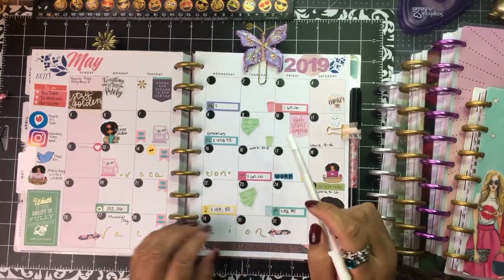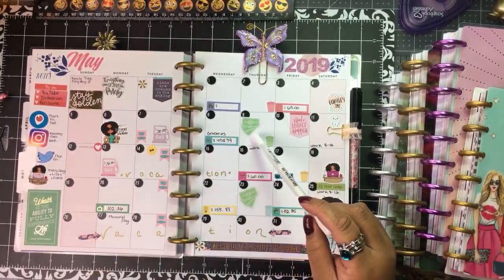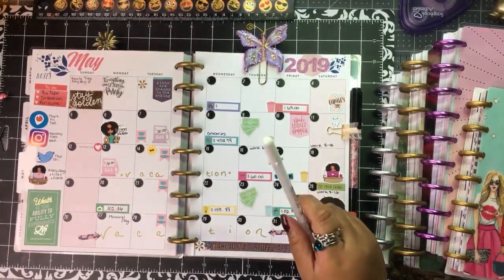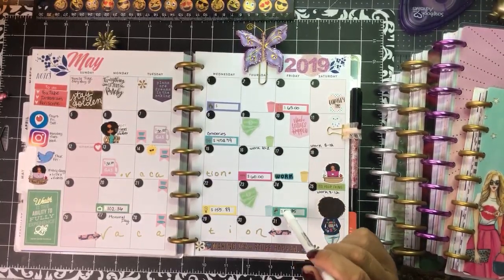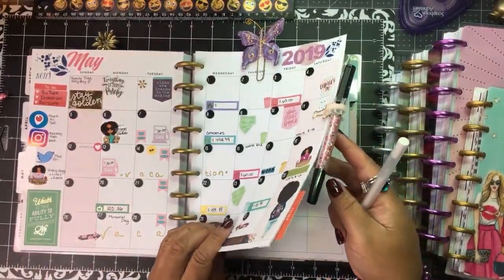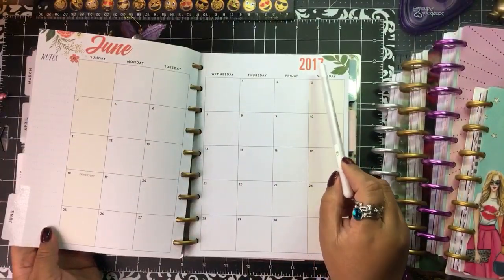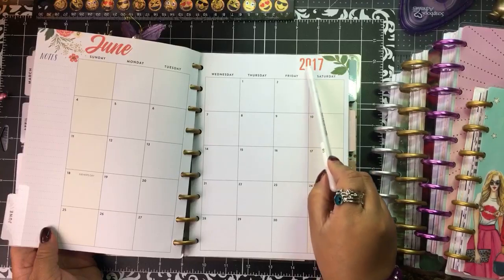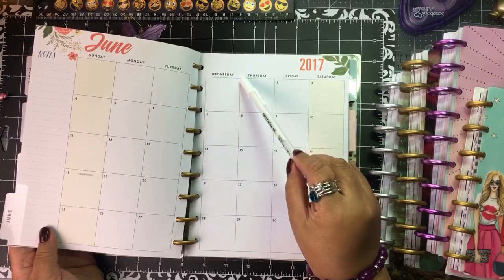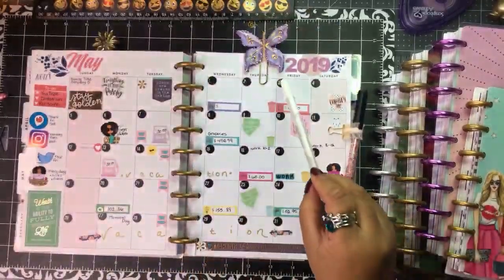So just never think that you can never reuse your planners. You can save your planner. That's what I did. I saved my expired Happy Planner that I really liked. I really love this planner. That's why I got it, because of the florals and everything. So when I do June, you'll see how I do June. See how it says 2017? You can redo it. You could cover that up. Use your Jelly Roll Sakura pen and white out all these numbers, just like I did on my May, and you could date it.